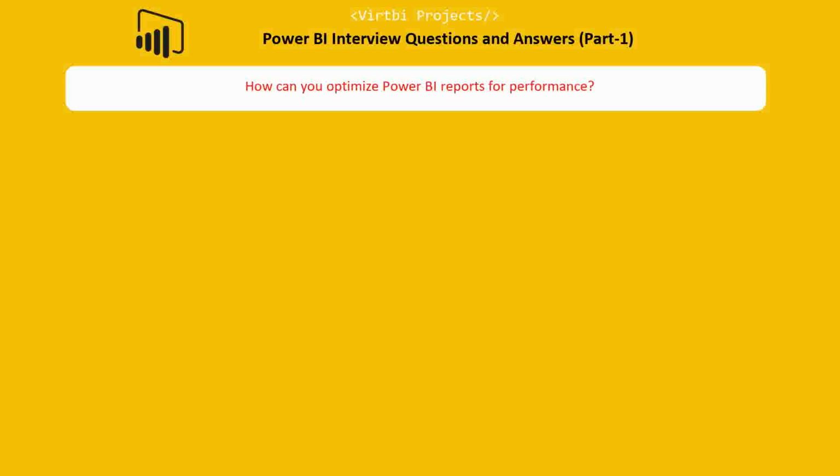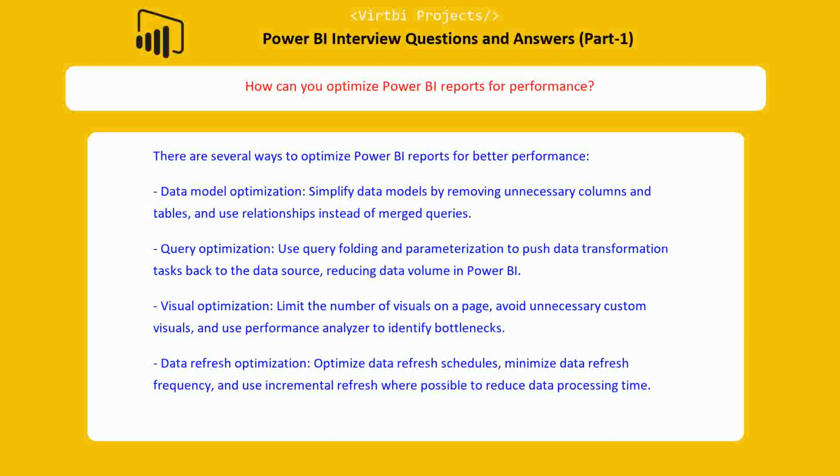How can you optimize Power BI reports for performance? There are several ways to optimize Power BI reports for better performance. Data model optimization: simplify data models by removing unnecessary columns and tables, and use relationships instead of merge queries.